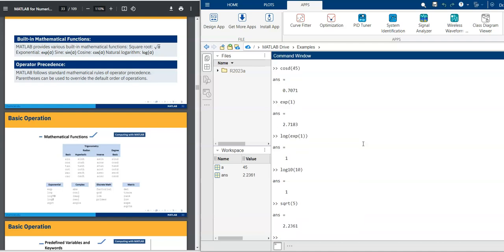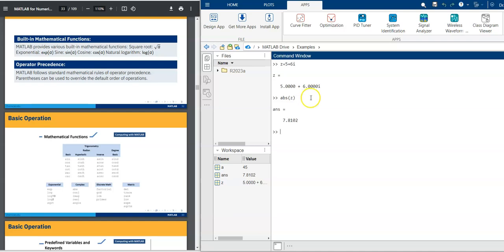Now we can do many things with complex numbers. Again I'm doing clc. Suppose z is equal to 5 plus 6i. This is a complex number. If I want to calculate the absolute value, abs of z, I'll get the absolute value.